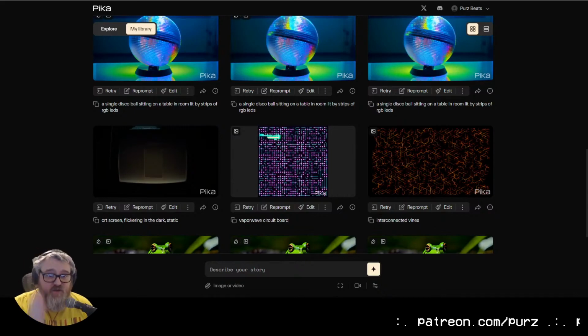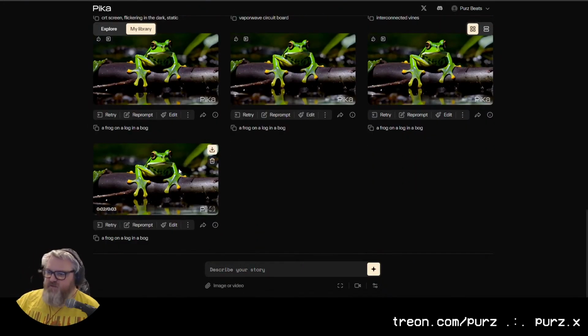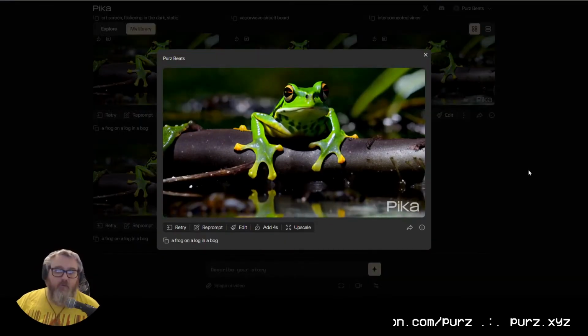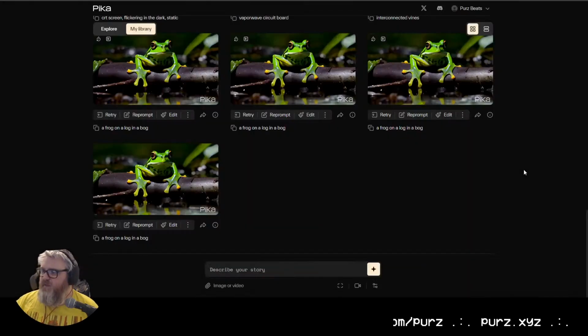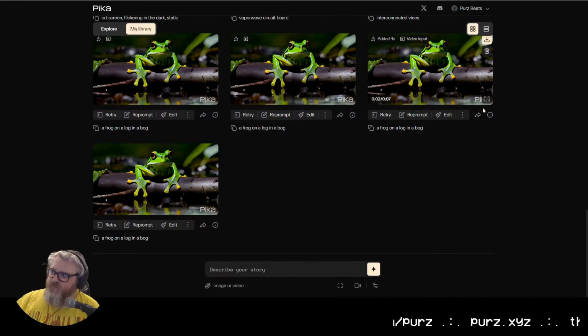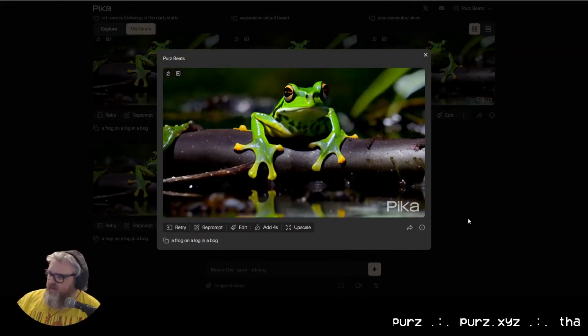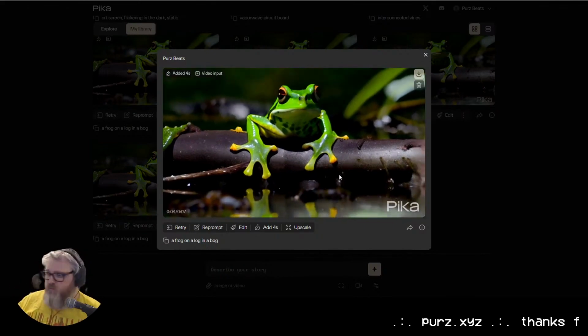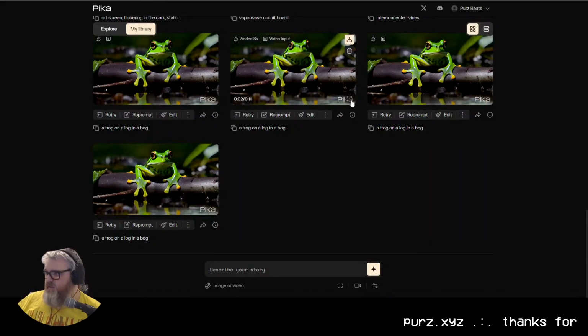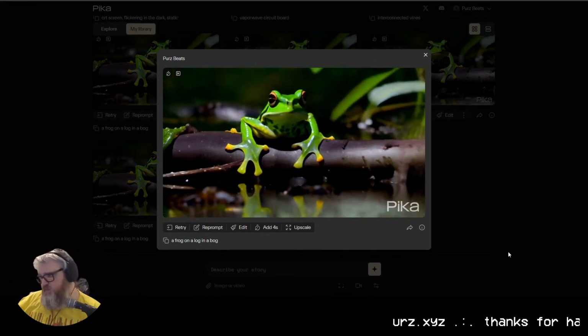Yeah, clip extension and camera movement, which is cool. You can do an extension of a clip and then set the camera motion for each extension. So for instance, I started with a frog on a log on a bog with no camera movement. So we just got this cool little frog chilling. And then I extended the clip once and added a pan right and zoom out. Nice. And then I think I added a rotate tilt here.